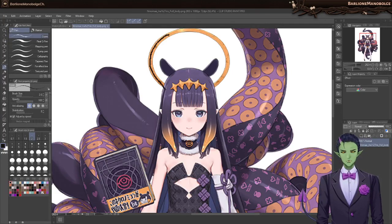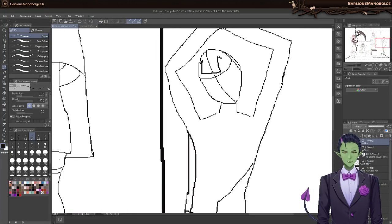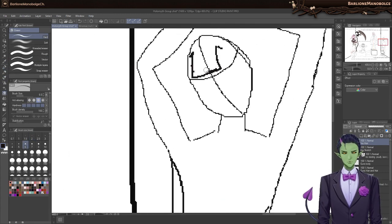Alright, so. I do like the angry face. Feathers on her head. I'm probably not going to be including the halo in this since it would overlap a bit too much with a couple other things. Let's see. It should be falling with her baseline a bit more like that. Yeah, so that's a bit better.